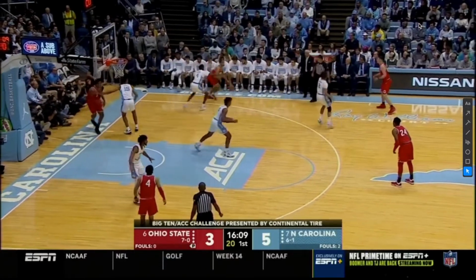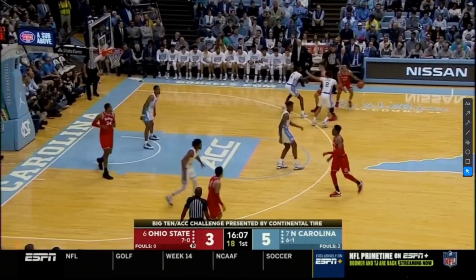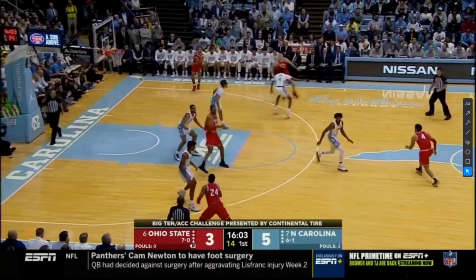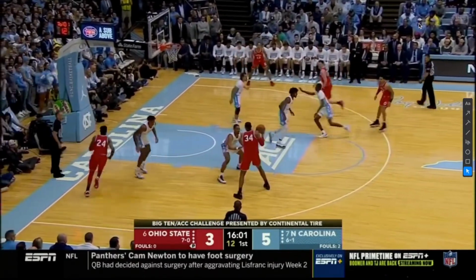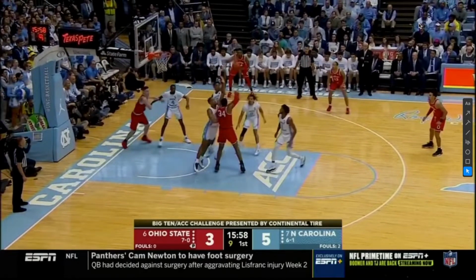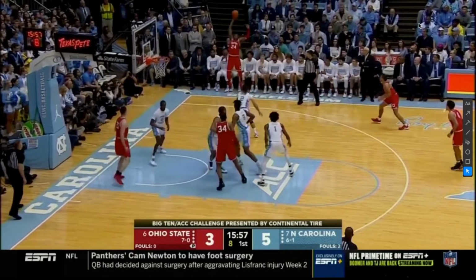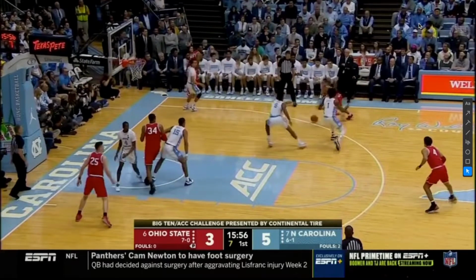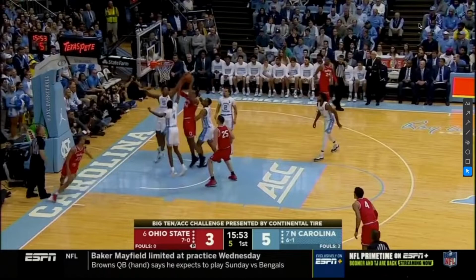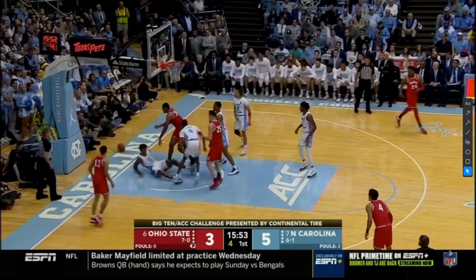Next possession, baseline out of bounds. Again, they're going to shut down that three-point shot, especially Dwayne Washington, who's Ohio State's best three-point shooter. Caleb Wesson gets a paint touch. Carolina players converge on him to make sure he doesn't get any sort of action going in that area. Shut down that three-point shot. 2 Carolina players converge on CJ Walker on the perimeter. And as soon as, again, Caleb Wesson gets that paint touch, there's 3-4 Carolina players there to shut it down, and they get the block.